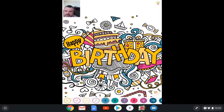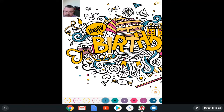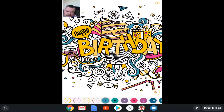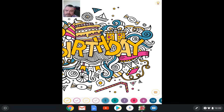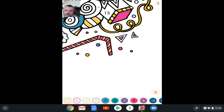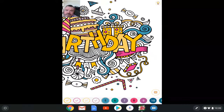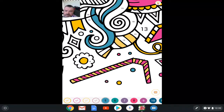Let's see here. This has got more stuff going on than I thought it would. But we're getting it. A bunch of little tiny dots there. What else we got? There's another one there. And let's see here. And one more right there. And one right there. It's coming along. There's a lot of green dots around.